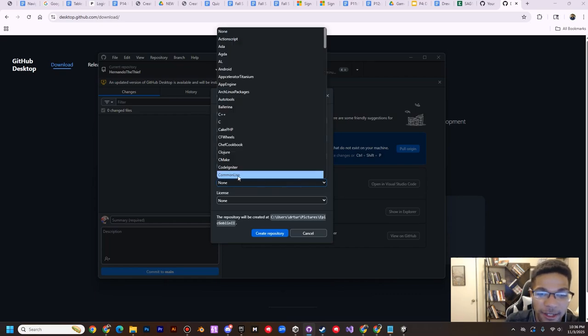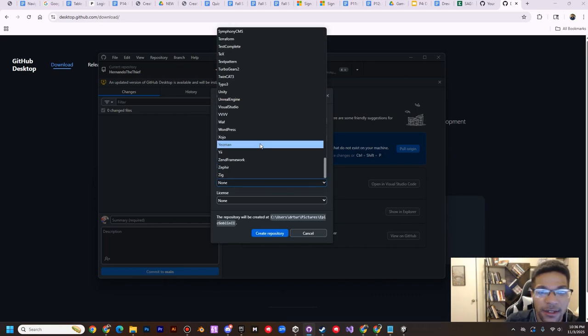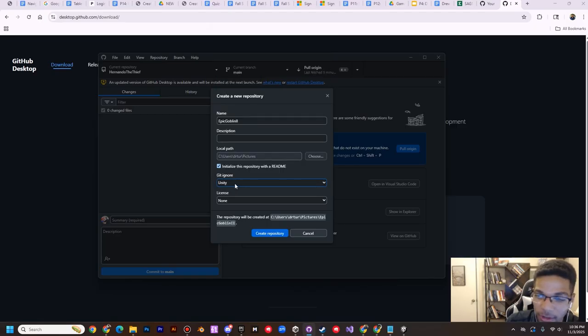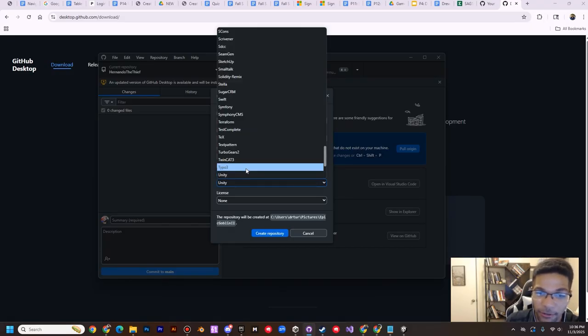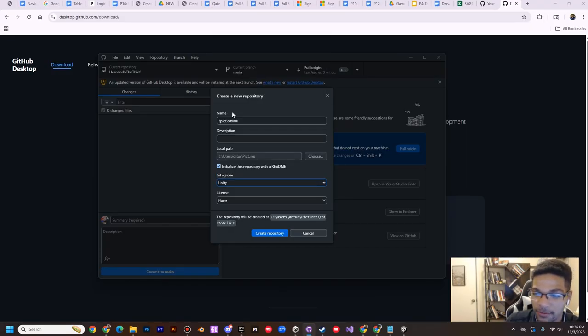Make sure in the git ignore, this is a Unity project. I'm going to select Unity, so I ignore all of the unnecessary Unity files. If you're using Unreal, then you would select Unreal Engine there instead. They're right next to each other. Basically, Unity has a bunch of files, like temporary files and cache, that you don't need. It's famously the library folder, which is this massive folder that creates a bunch of files that you don't need, and it just ignores those. So if you don't do that, and your library folder is gigabytes large, then you're going to have to deal with that. So that's it.